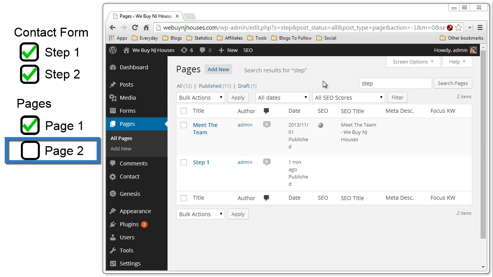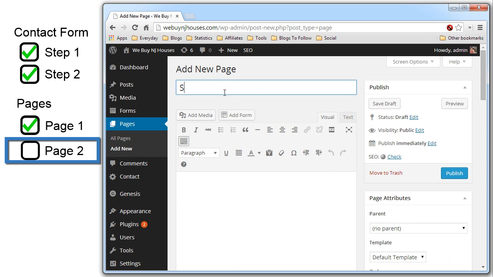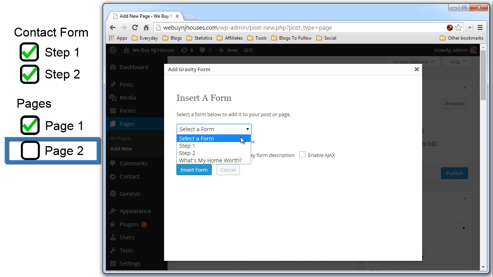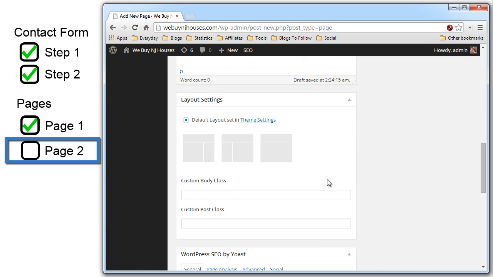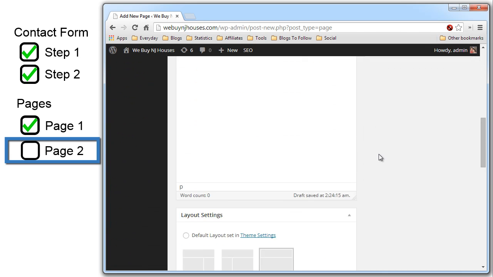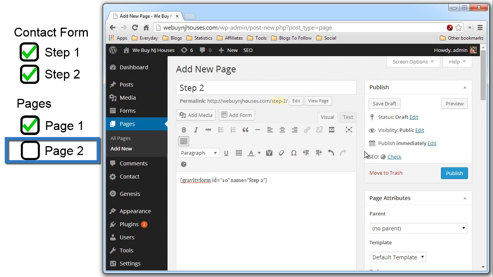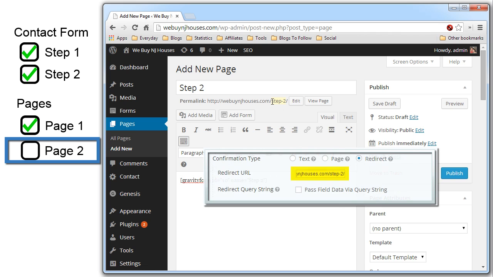With page 1 created, now let's create the second page. Add new, call this step 2, add step 2 contact form, insert into form, take off the sidebar, just personal preference. And now one other thing I want to mention before we save this and publish it is the permalink.